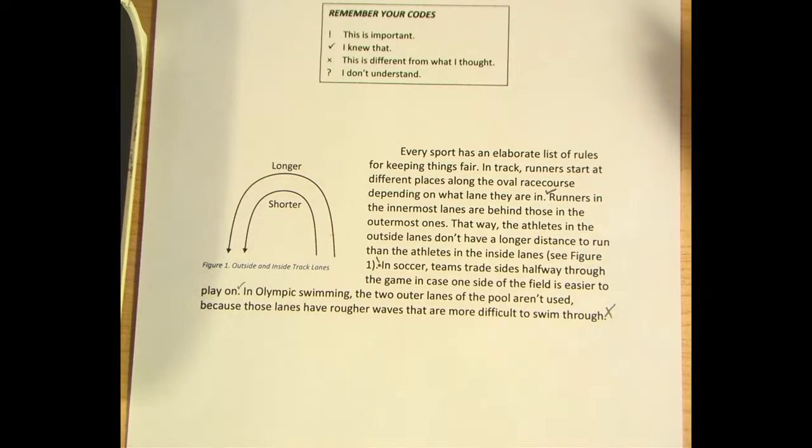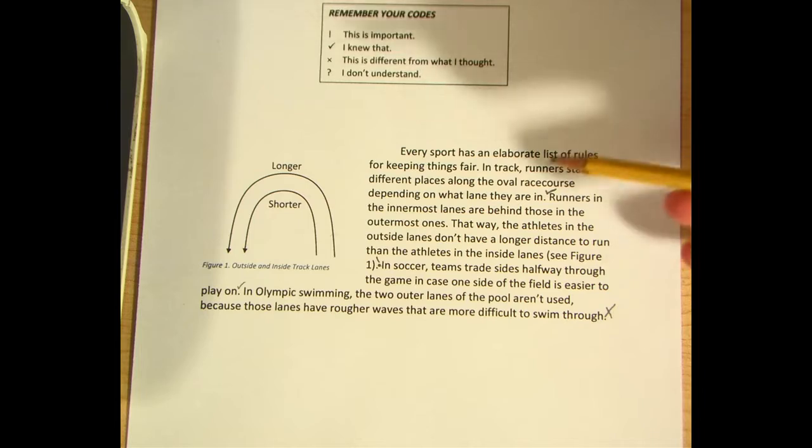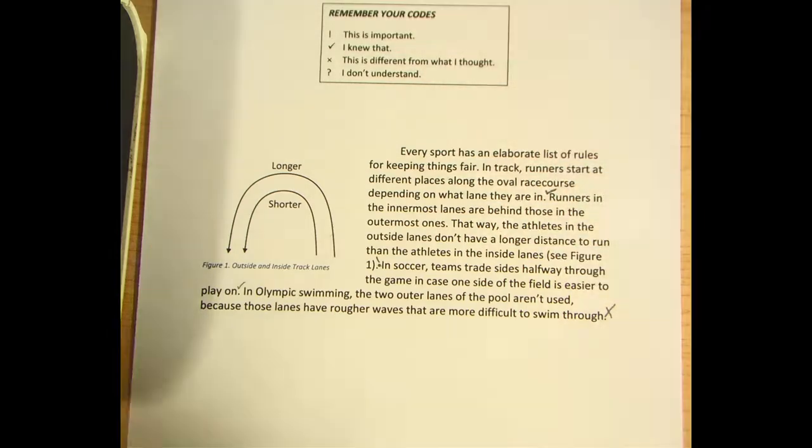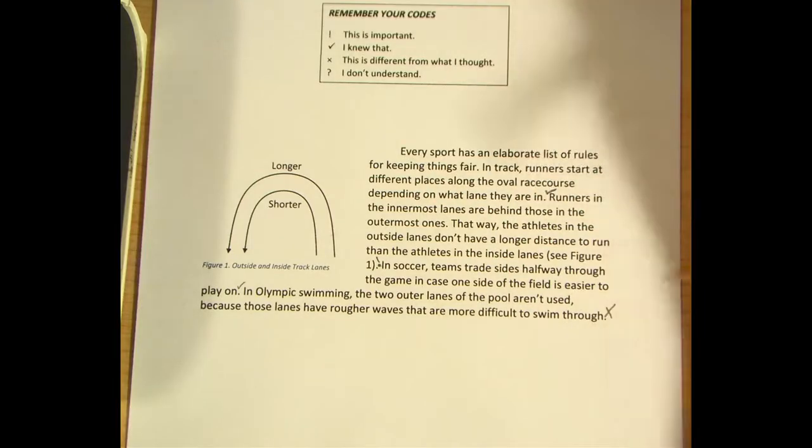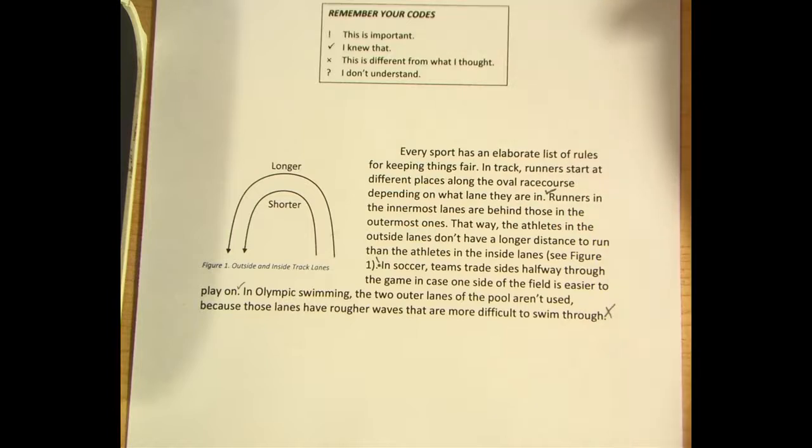Okay, so you can see that I went through here and I put codes in the places where I felt like I should put codes, but I didn't put a code for every sentence. I just put it in the places where I had a little bit of a reaction or I thought about something and wanted to make a response. And so I would expect about this many codes, 2 to 4 probably, per a chunk of text this size.